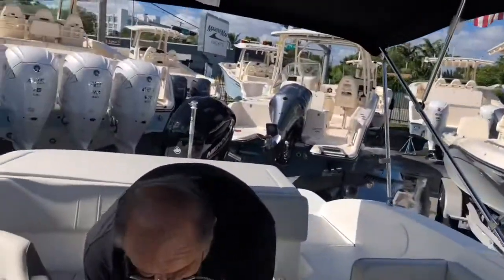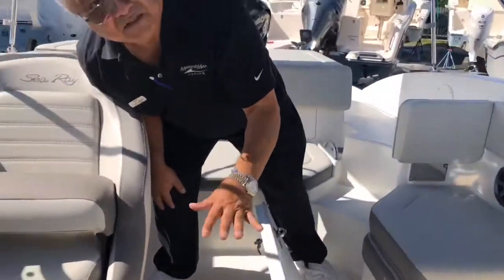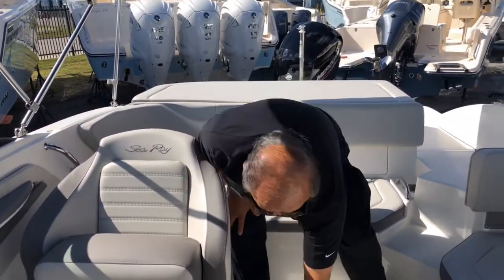There is also a huge storage compartment under the floor. The idea is to put all your fenders, skis, fishing rods. And notice how this hatch is through-bolted to a one-piece hinge, because when you step on it, it feels solid. There are no crack noises in there because it's very well attached to the boat.